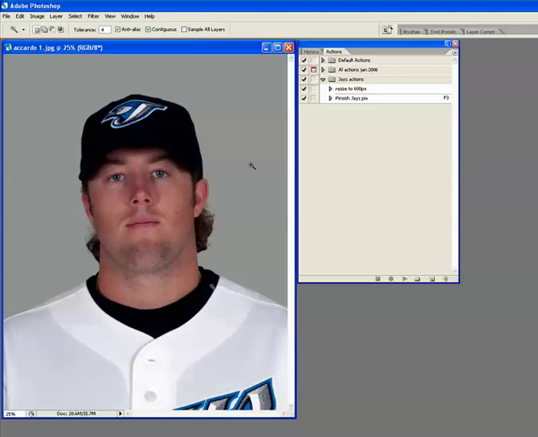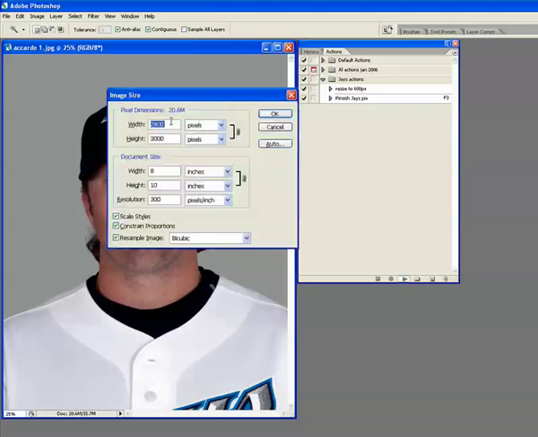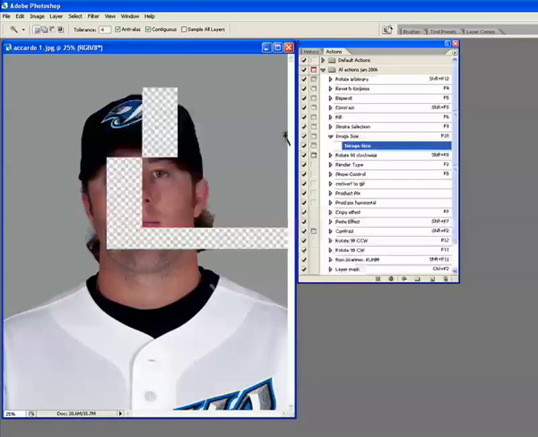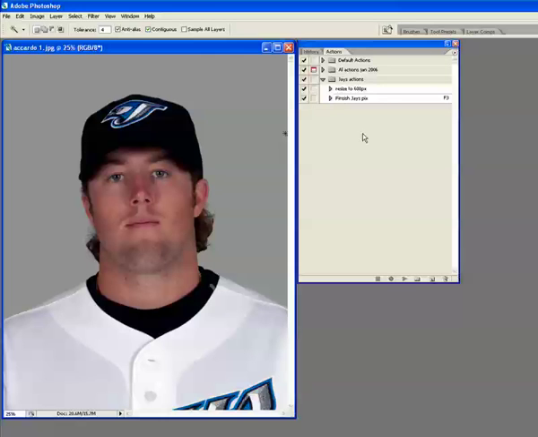So the first thing that I did is I had to resize the image, because this is obviously way bigger than I'm going to need in After Effects. This is a standard definition project. So what I did is I created an action. Now, if you have never used actions in Photoshop, hit the F1 key. It'll bring up Photoshop Help, and type in actions. It'll describe how it works. Basically, it's a script that allows me to do a whole series of steps, and then it'll do it all automatically. In the case of the first one, it's a really simple one. All I'm going to be doing is resizing the image.